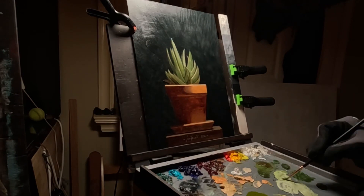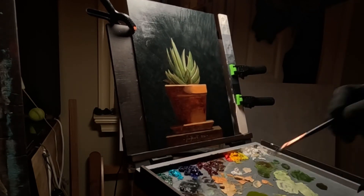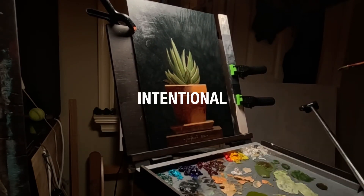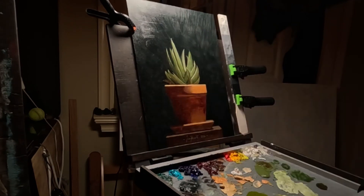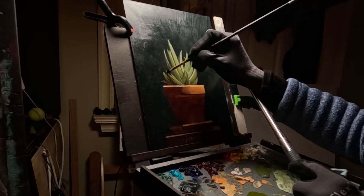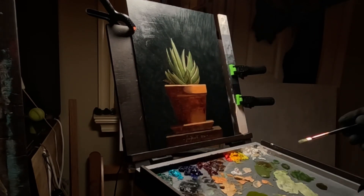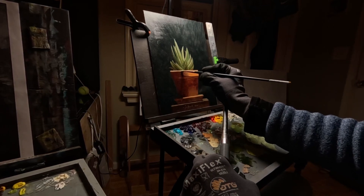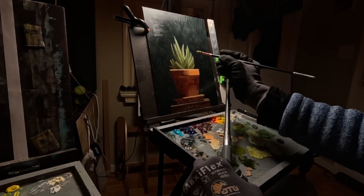I take my time — I think I spent two days on that painting — and I'm very happy with the result. All of my brushstrokes are very intentional. I mix my color first on my palette with a palette knife or brush, then apply that color and value to my surface. It's really important for me to stay disciplined the whole time and ensure that my shadows don't mix with my lights.